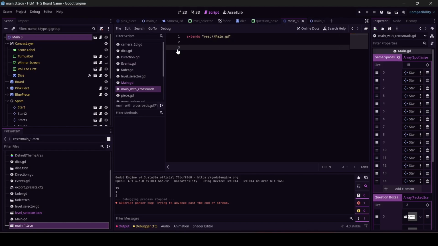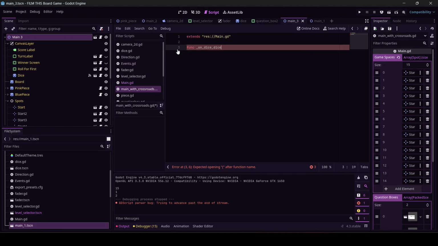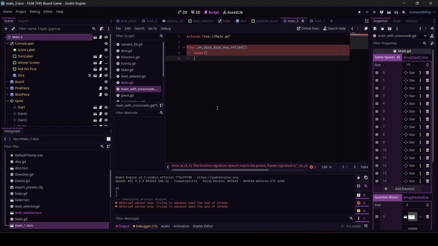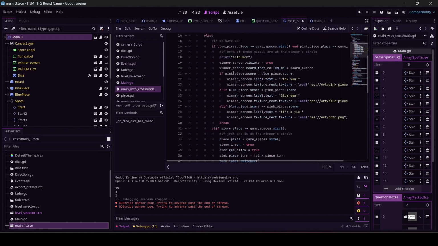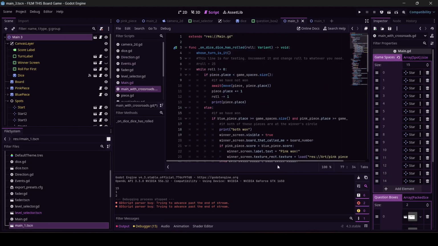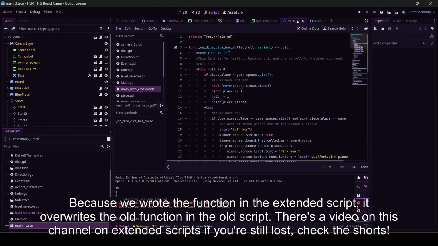Your first instinct is going to be to, what was it called? On dice has rolled, super, and then do a bunch of stuff. We're going to hard code some stuff into this that I don't think is going to be possible with super. So we're going to paste that whole function in. And now not only do we have this to toy with as we want, if I make a mistake in this, it doesn't populate out to 1 or 2 because 1 or 2 does not inherit this code.